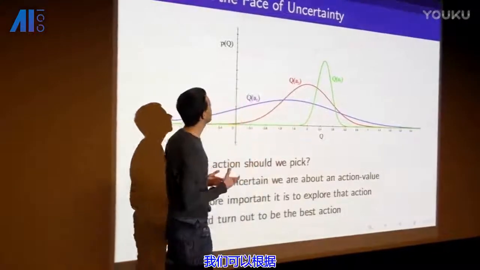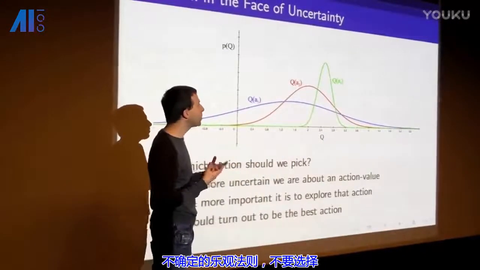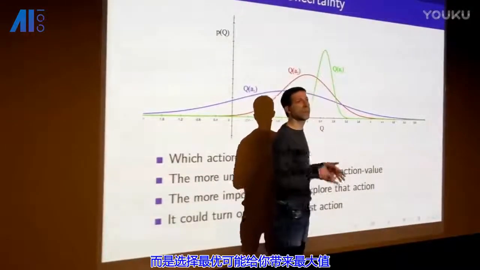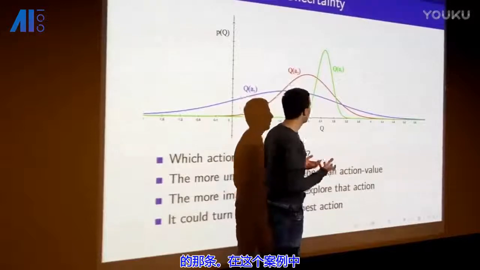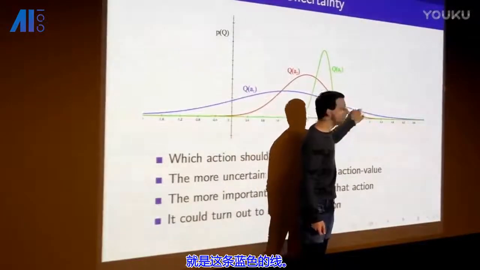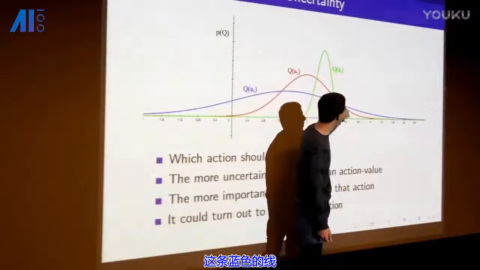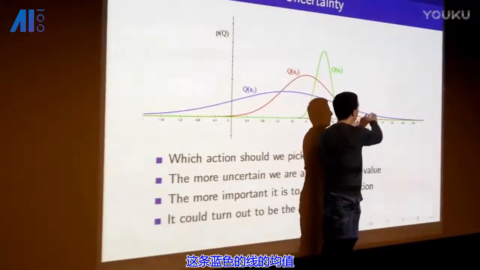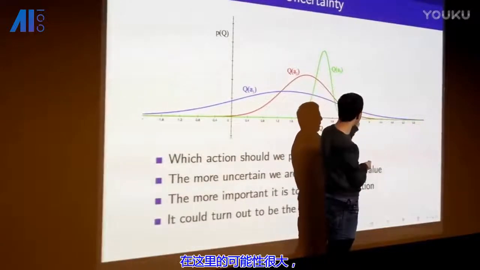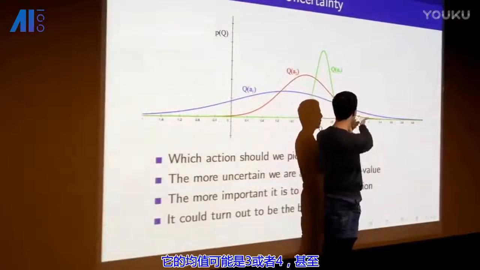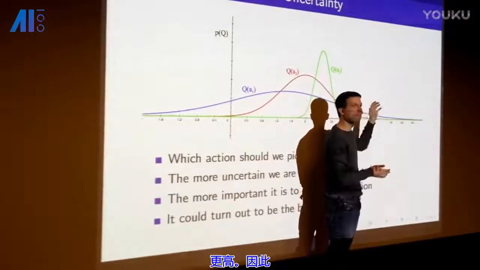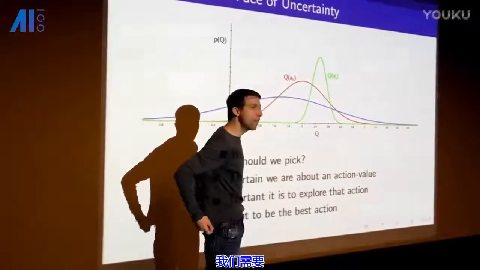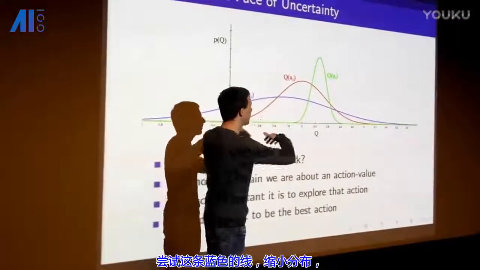So the optimism in the face of uncertainty principle says, don't take the one you currently believe is best, that's the green one. Take the one which has the most potential to be best. In that case, this would be the blue arm. The blue arm has the most potential to actually have a mean which is somewhere over here. If we look at it, the tail of this distribution has quite a lot of mass that says, hang on a minute, there's quite a good chance that this blue arm might turn out to have a mean of 3 or 4 or even more, a really high payout. So we should really try that blue one and narrow down this distribution.